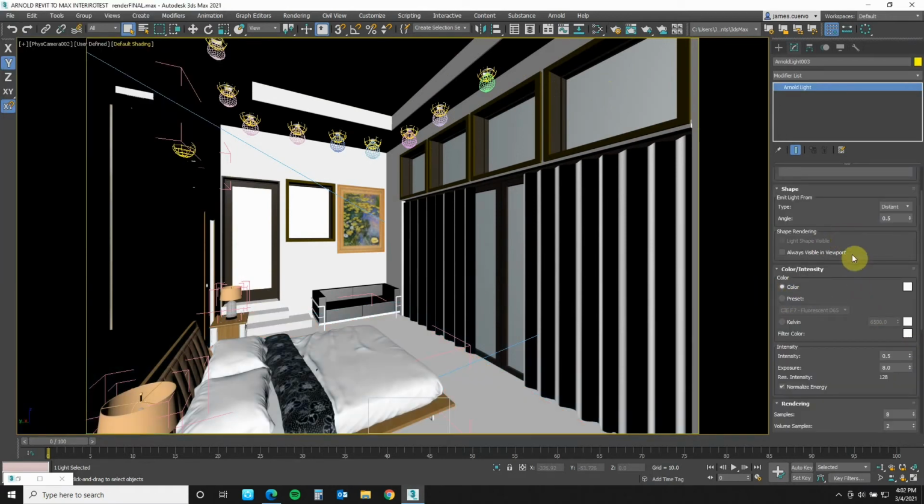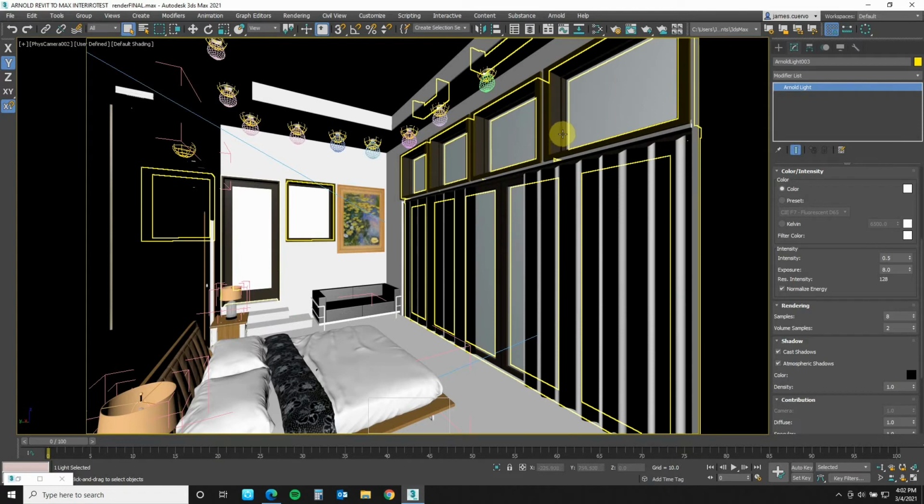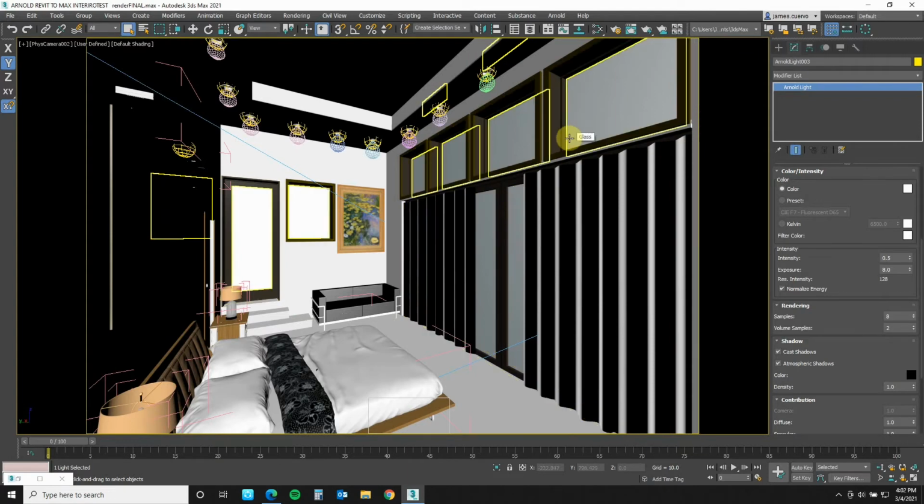The place to actually increase your resolution of the light really comes here in rendering samples. The samples are set to 8. I could have pushed them up higher, and that eventually will actually increase render time, but it will also increase or polish up the quality of the render.